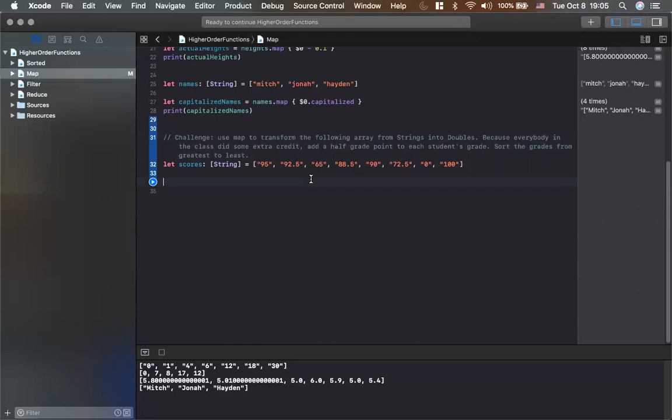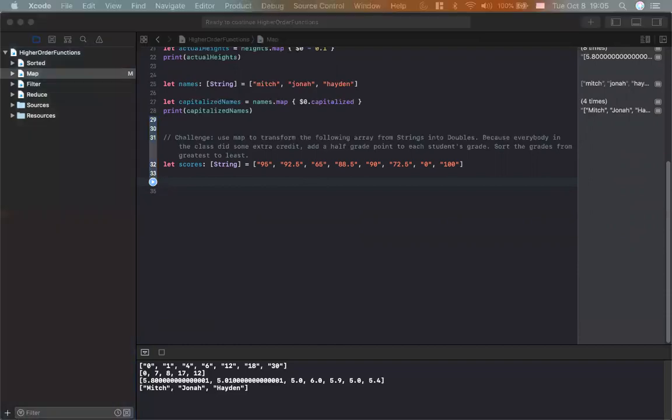So I'm gonna leave you guys 3 or 4 minutes to try and work through that and see if you can get those mapped and sorted. And I'm gonna turn my light on because I look like a zombie in here. And thumbs up in the chat if you figure it out.